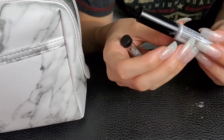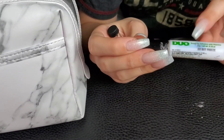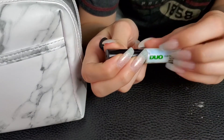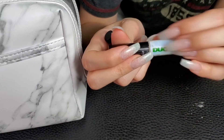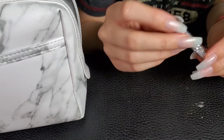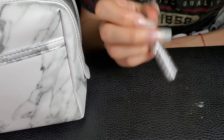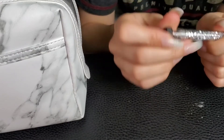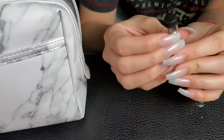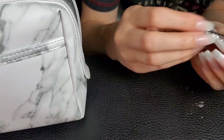I have my lash glue, which is gross, but it's lash glue so that kind of happens. I use the Duo Brush On Adhesive with Vitamins — the green one. It's my favorite. There's like three seconds of drying time, and that's it — it's super quick. And then I have just a little jar of gems because I like to put a little gem in the corner near my tear ducts, or right above my lip to make it look like a Medusa piercing thing. I already have a lip piercing but I really want the Medusa, so I just stick it on whenever I feel like I need it.